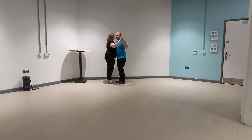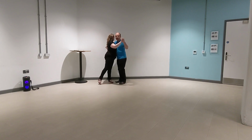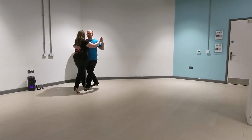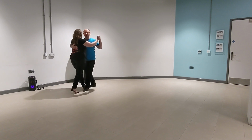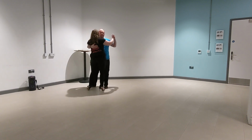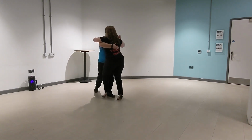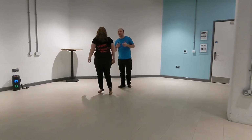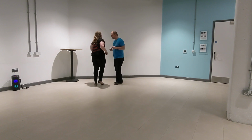We started off with the balancers, so walking away from side to side, moving our chest forward to lead the follower's free leg to move backwards, which allows us to step into that space, and we can go for a walk around the room. We can add in rock steps, we can add in side steps, we can take smaller steps, or we can take bigger steps, and we can also interpret the music with making things slower or quicker.